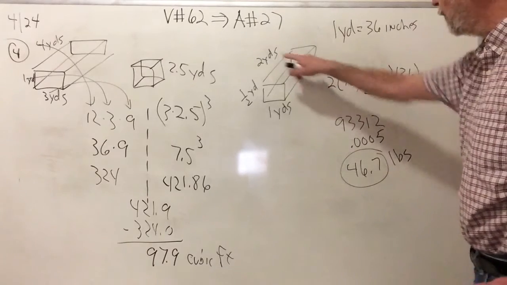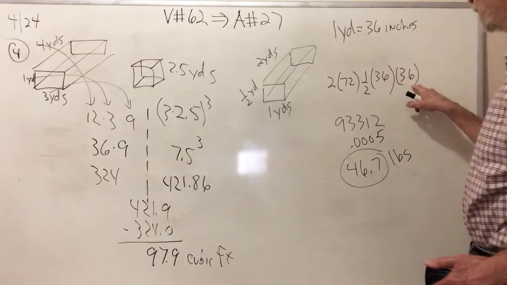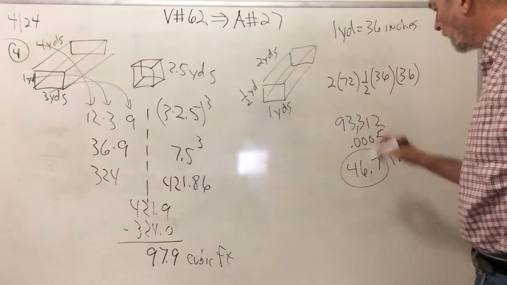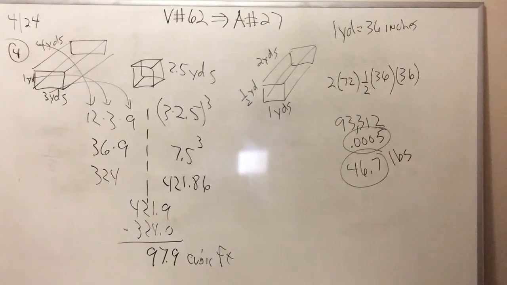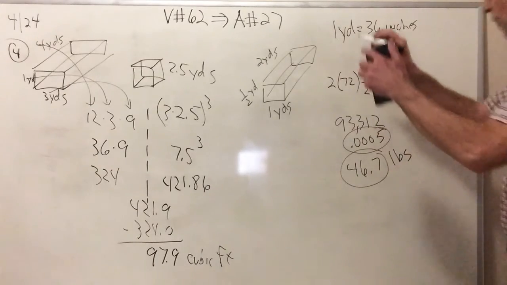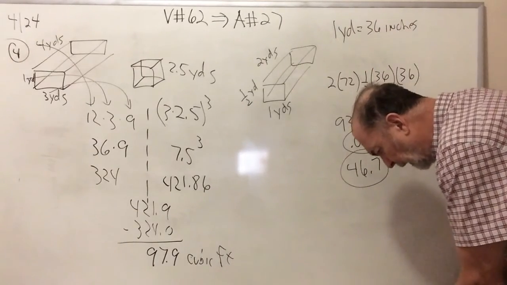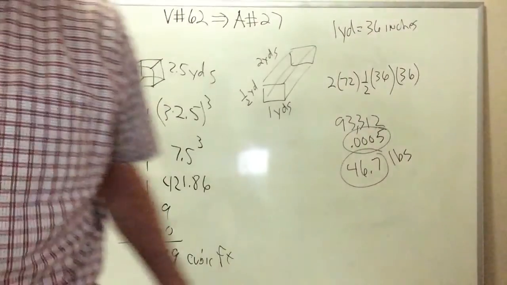And one more time, I'm a little over the time, but hopefully it works. There's the conversion for 2 yards. There's the conversion for 1 yard. There's the conversion for the other one. When I multiply them left to right, I come up with this, and I multiply it by the weight per cubic inch. So same as the previous problem, convert and figure out what you got here. So I'm going to leave that the way it is, and hopefully this will upload. Let's see what happens.